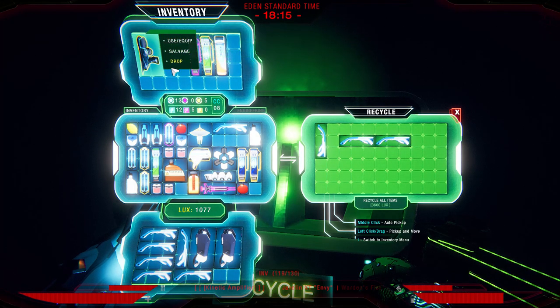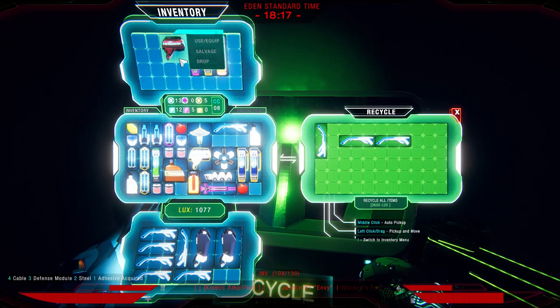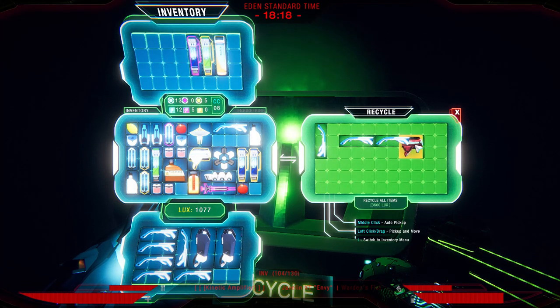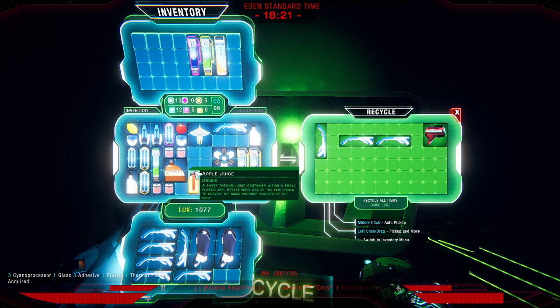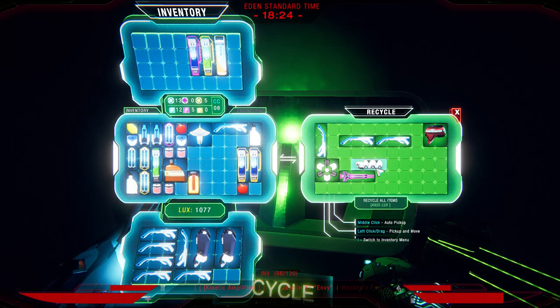Plus we got all this stuff still, and we'll salvage that. Excellent. Got some cables and defense modules. Not going to salvage that, because you don't get much out of the base level stuff. That's highest level, so I'll salvage that. Pretty good. Get rid of some of these other things.